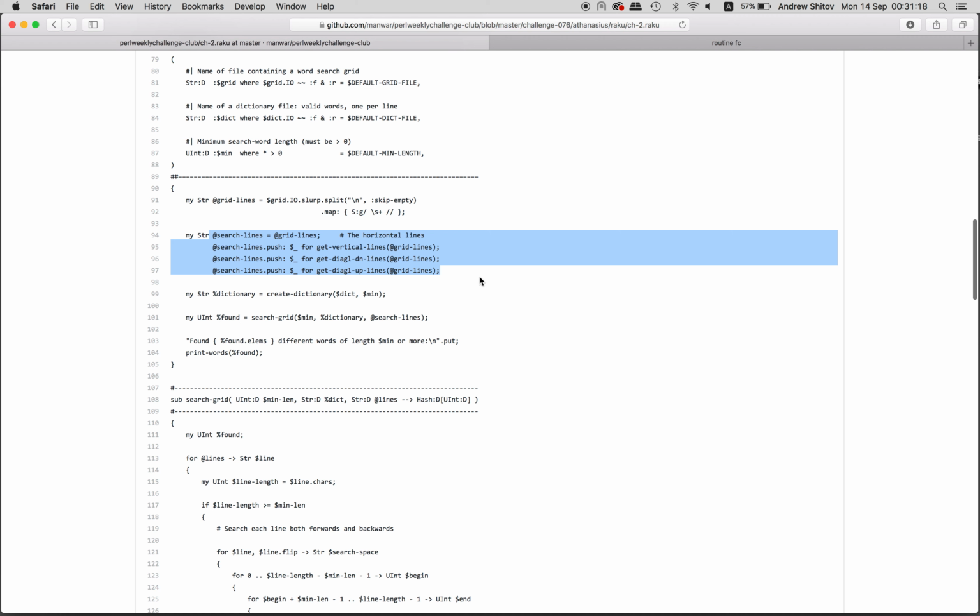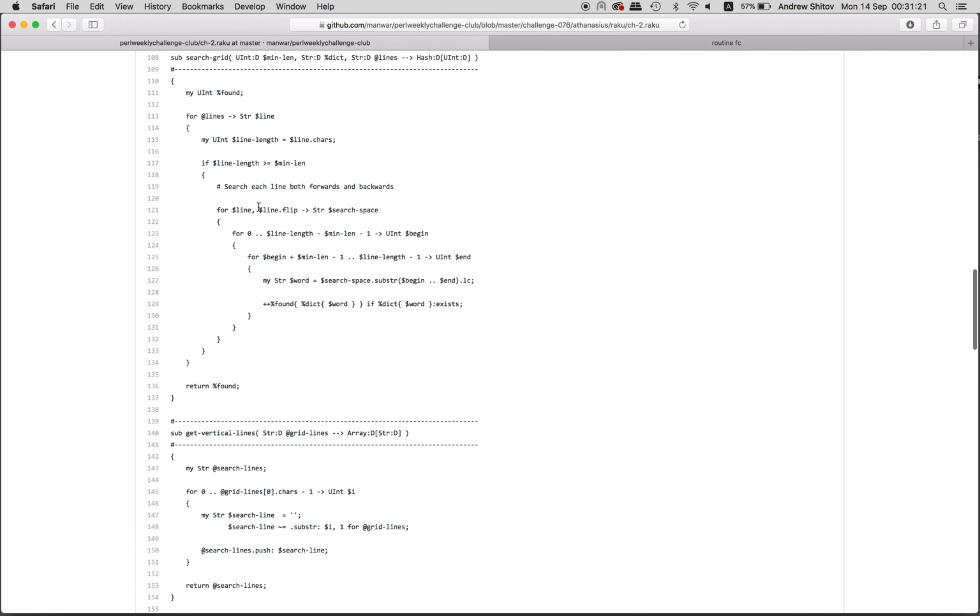We can just get the half, and after that we just flip all those items forwards and backwards.